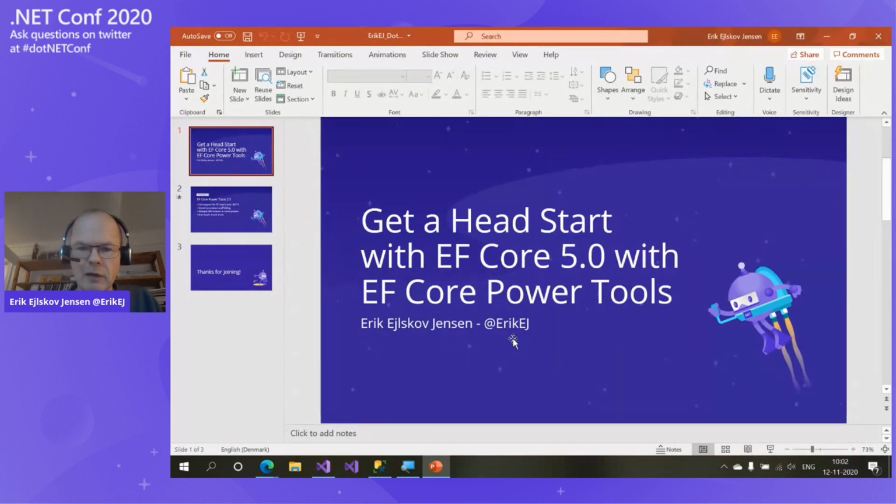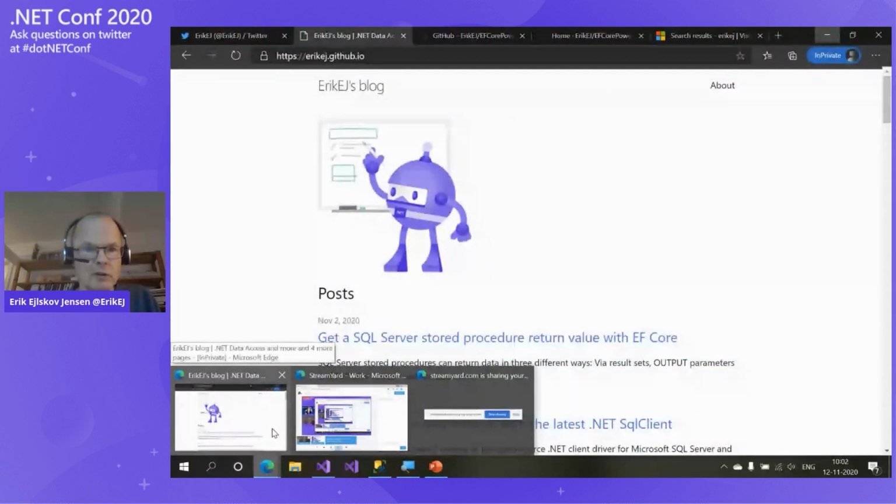This session is about EF Core, in particular used with the EF Core Power Tools. I don't know if you already saw the session held by the EF Core team during the first day of this conference, but if you didn't, I highly recommend that you do. They went through how to get started with EF Core and what EF Core is in general, and they also highlighted some of the new features that are available in EF Core 5. So I won't drill into the big details on that aspect.